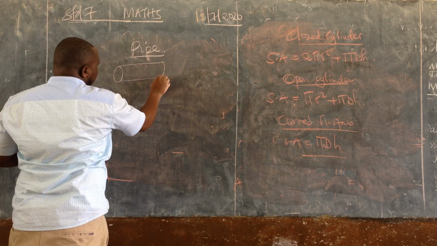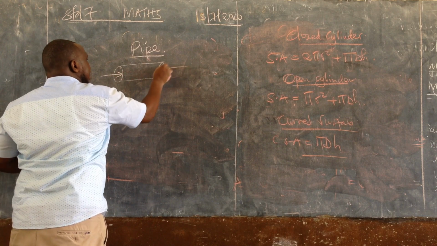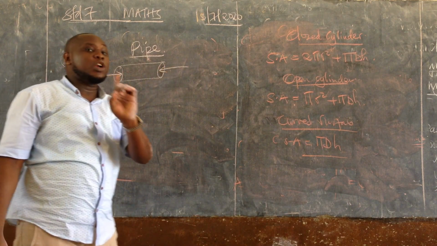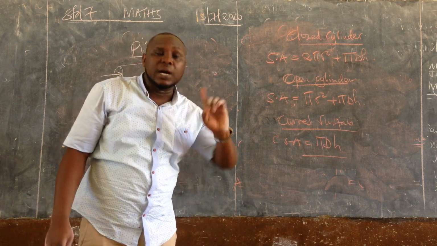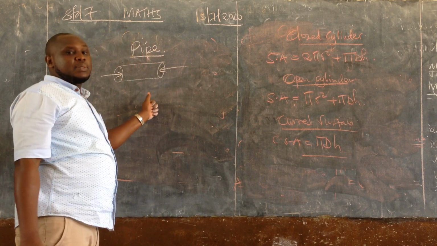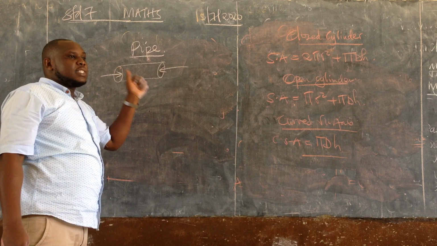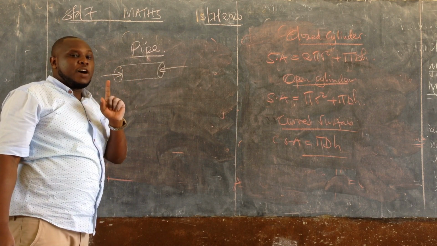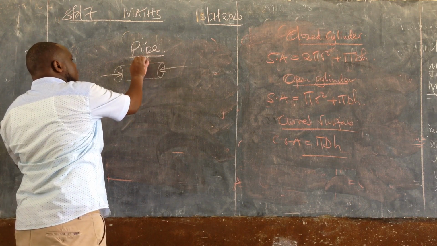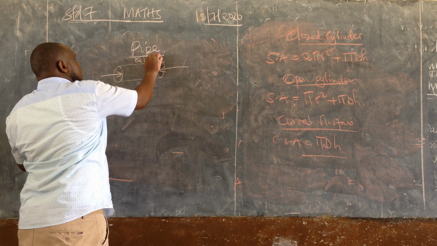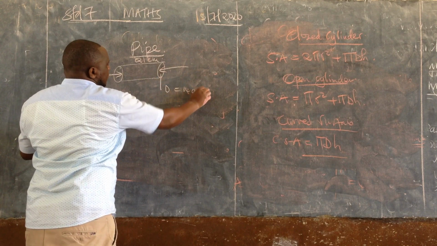It looks like this. If this is a pipe, then these parts are through, meaning that they are not there. So the circular parts are not there in a pipe. The reason why I'm saying that is because I've seen a question somewhere, and this one comes in an exam. You are asked to calculate the total surface area of a pipe, assuming our pipe is 21 centimeters in length and the diameter is 14 centimeters.